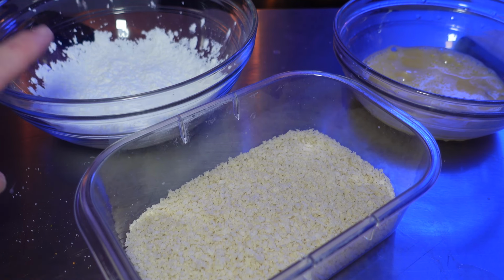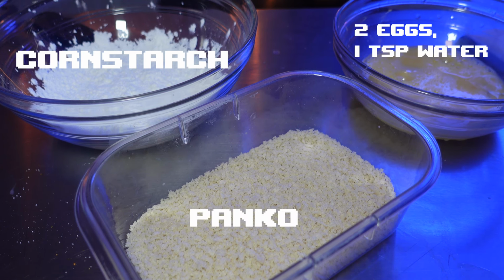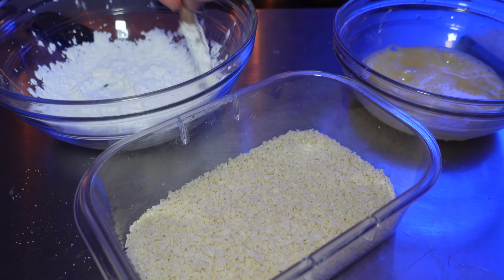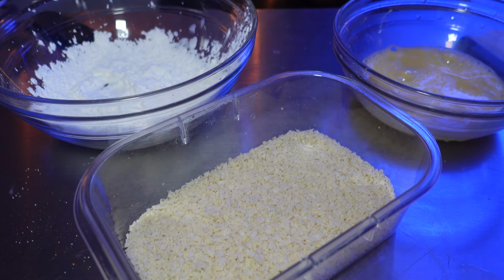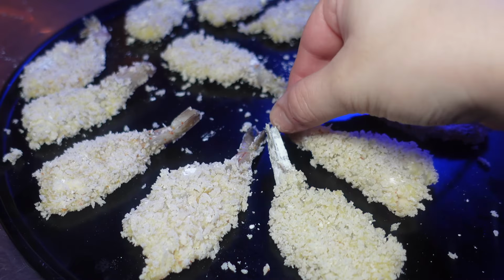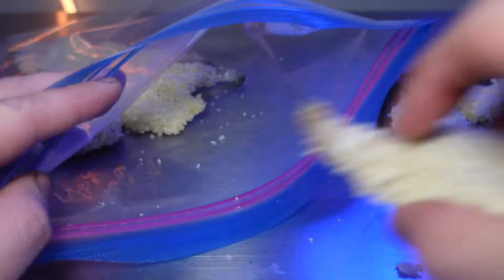All right, let's make a breading station. You'll need a bowl of cornstarch, 2 eggs with a little bit of water, and panko. Lightly dust your shrimp with cornstarch, dip in the egg, then coat in panko. Now, I'm gonna make a lot. So I'm placing these on a freezer bound sheet because I'm gonna freeze these off. Once frozen, put them in a bag and store them in the freezer. By the way, you could make this sandwich with frozen butterflied shrimp that someone already breaded for you, that's fine.